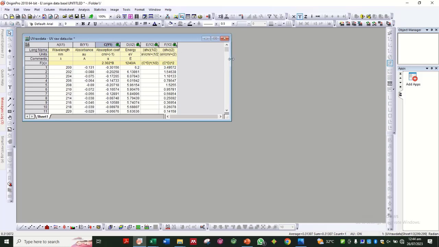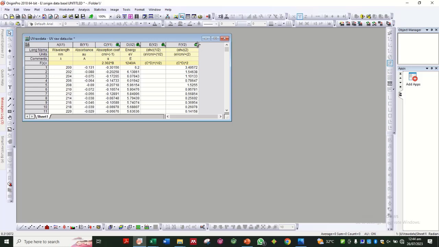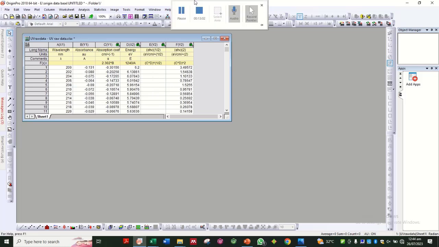For this you will have to set the column of energy, whose unit is electron volt, first as the x-axis. Then you will have to plot energy versus the direct band gap of a material, or the indirect band gap.